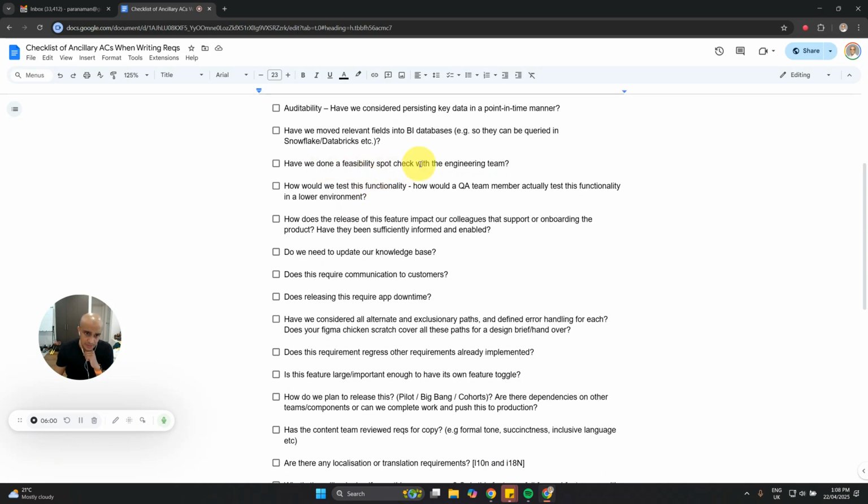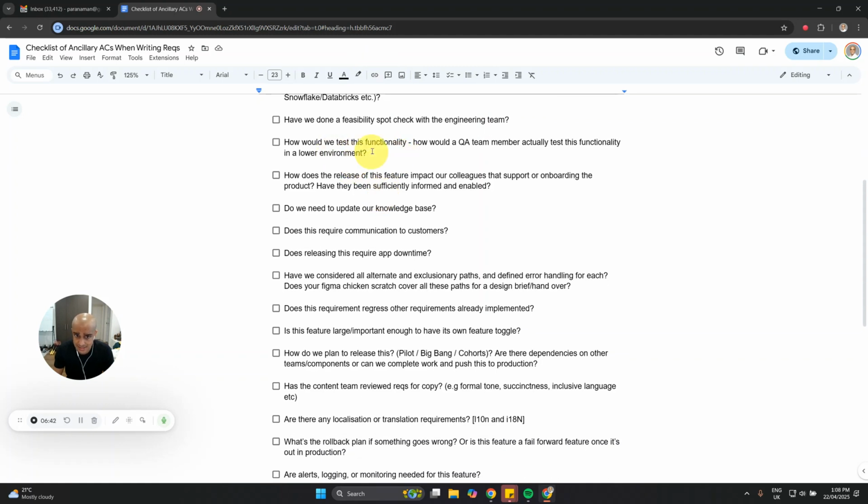And this goes without saying: whenever you write a requirement, it should never be done in isolation. You should always consult with your design team, your QA, and most importantly, in terms of engineering feasibility. As an example, given that you work in a constrained environment and a certain timeline, would having an open socket be feasible versus a simple refresh button on the UI? So, technical feasibility in conjunction with timelines, it's always important to get your ACs run through with your engineering team. But that's part of your progressive elaboration, anyways.